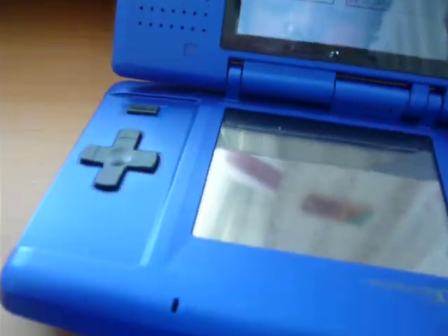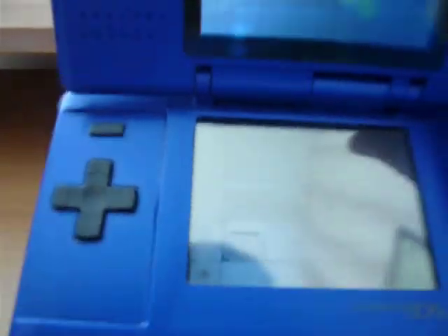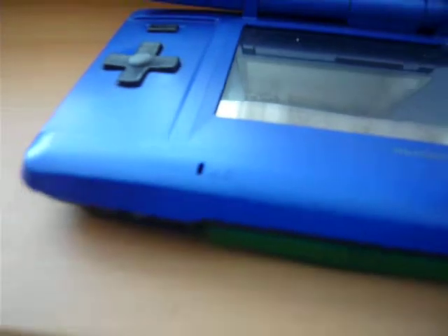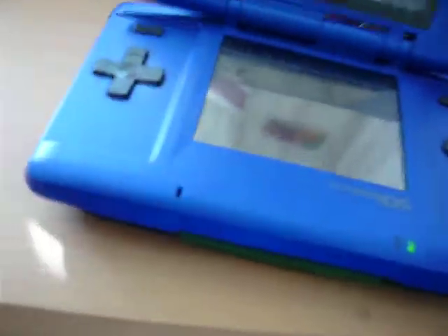That little thing that looks like a sun — which is a star, but still. And you have a DS icon that means your settings, and there's also an alarm clock. Let's go to settings. If you want to see brightness, I'll show you it — actually I can't really do it. So let's go to the regular options. You see the options: languages, top screen, and I forgot what that is, but I'll go through this.